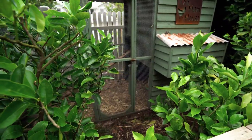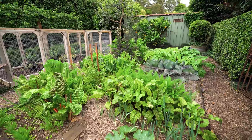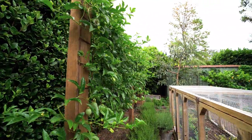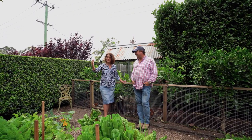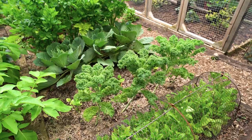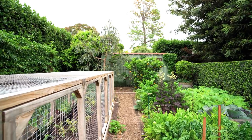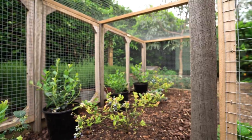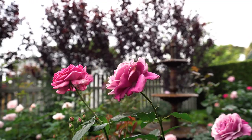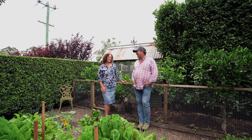So Sarah, tell me about your garden. Yeah, well, you're in the heart of it. This is Poppy's Patch, named after my beautiful beagle. This is the very first section that I worked on. When I moved in, this was a driveway, and that was just a weedy patch of lawn. So I knew I wanted to grow my own food. So this is where it all started, and this is my true love here. I love the ornamental part as well. I love my roses and my hellebores and Buxus hedging, but this is it for me, yep.